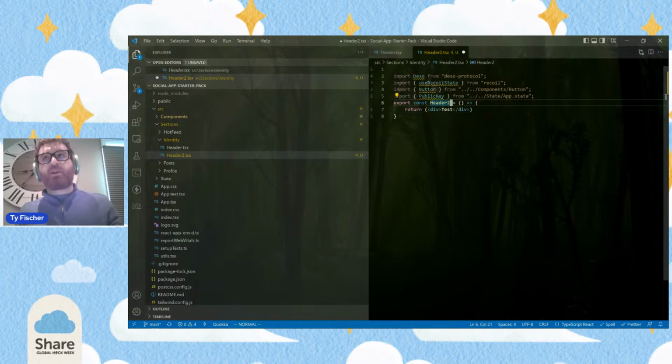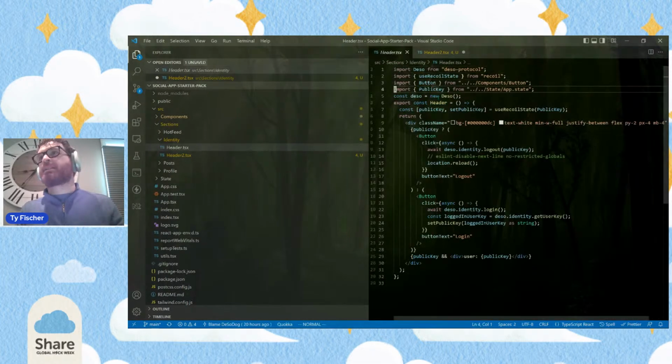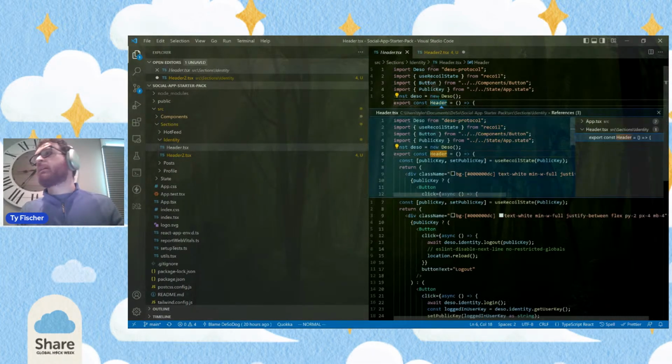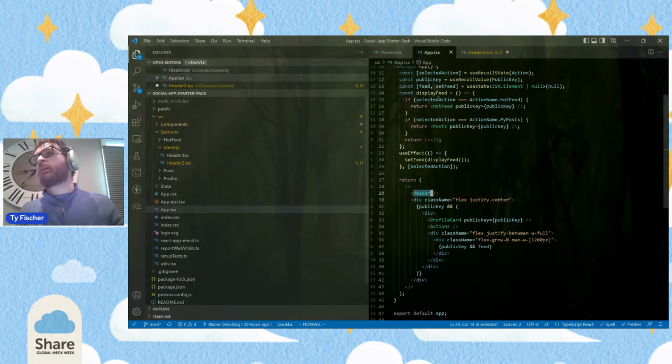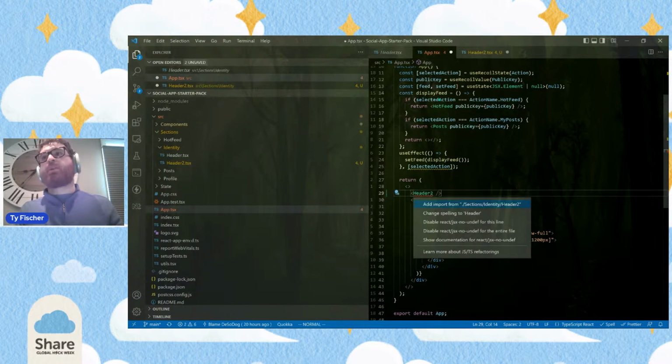And if we open up the main page file, let me see here where this is implemented. Yep, so if we go to app.tsx and we change this header right here to header2, and then we import it. So what I did to begin the importing is I hit Control dot on Visual Studio Code. I'm not sure how other text editors handle it, but this is how you do it in VS Code.